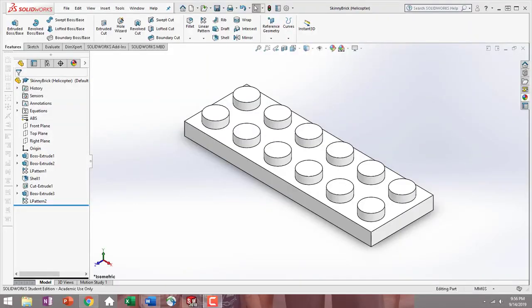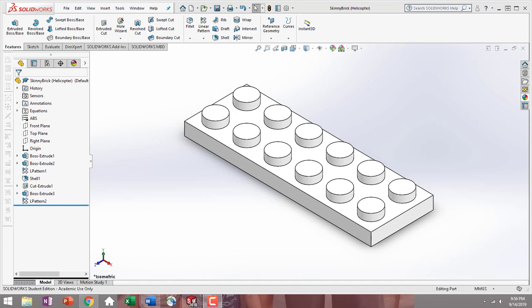Welcome back. Now that you've created your skinny brick, we can break off and do the different sections of part 2 of our Milestone 2, depending on what Lego kit you are building from. This tutorial is going to go over our Lego for our helicopter, 6911. You do have a few more configurations to build, but once we get into them, they'll be pretty simple.